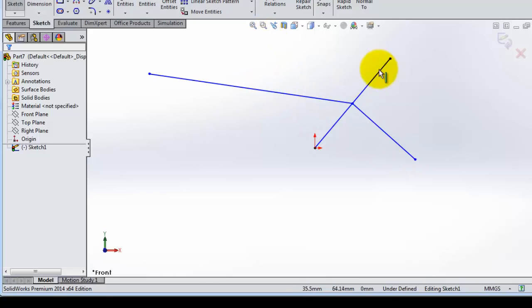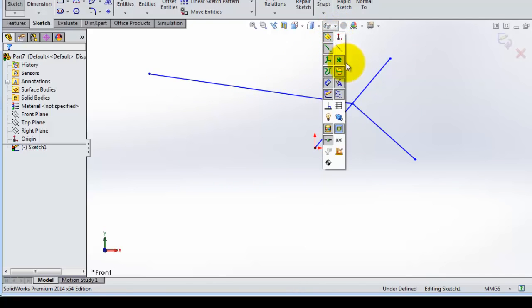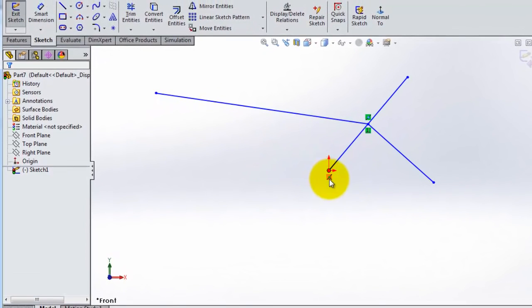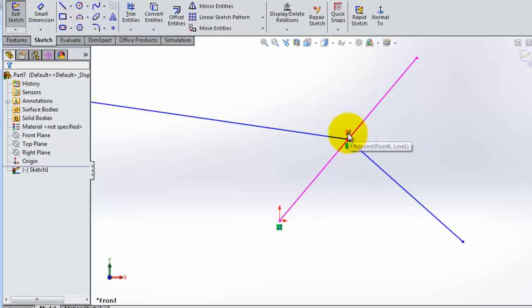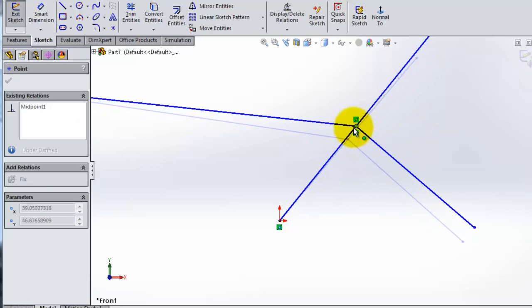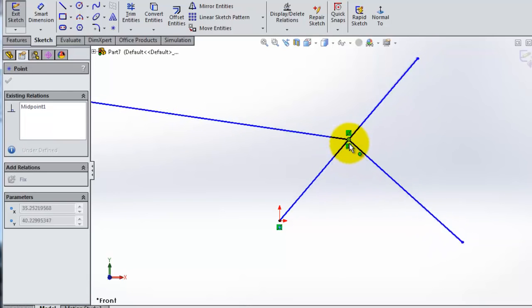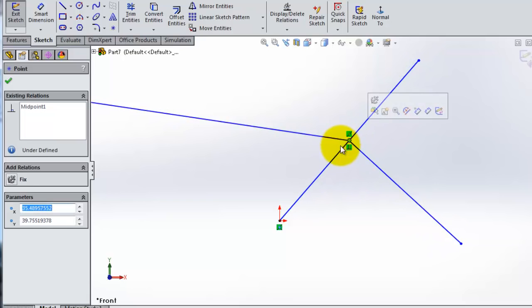If you want to show the relations on your sketch, on the glasses here you have View Sketch Relations. When you select it, you'll see the relations in your sketch. You have the midpoints here, and you have the perpendicular relation and intersection here. Before deleting a relation, if you pick that point and try to move it, you are able to move the whole part, and this continues to be in the middle.